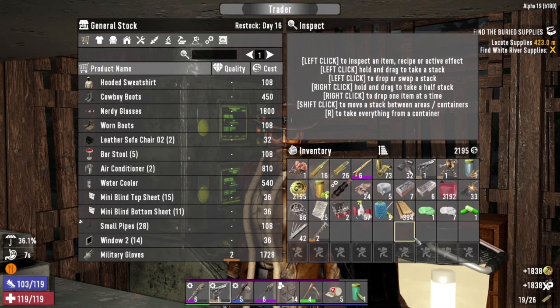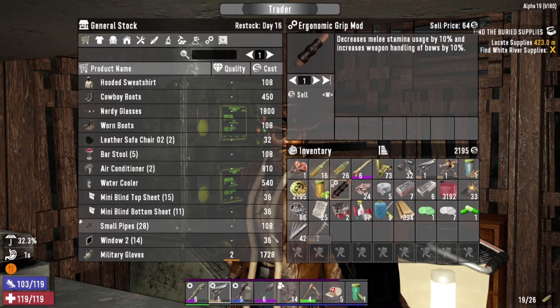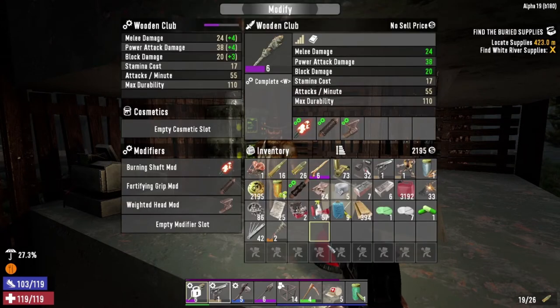Sell. Decrease medium stamina damage by 10%. Decrease weapon handling by 10%. Okay. That sounds not too stupid to use. Pleasure doing business with modifier. I still have a modifier left here. Oh, I cannot use both of them.